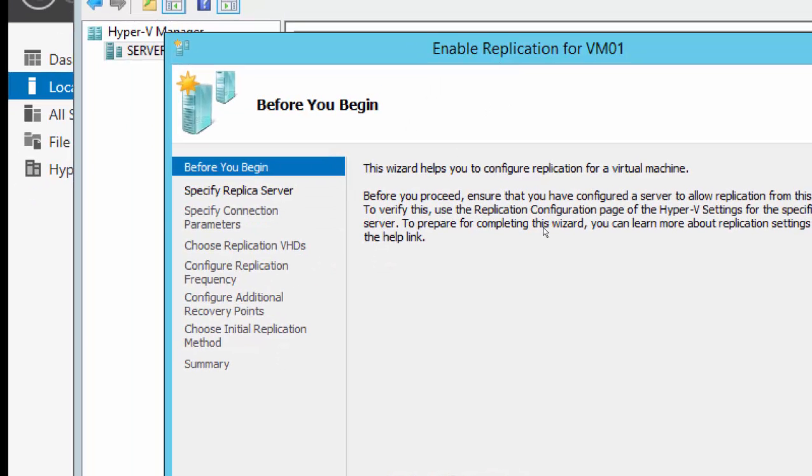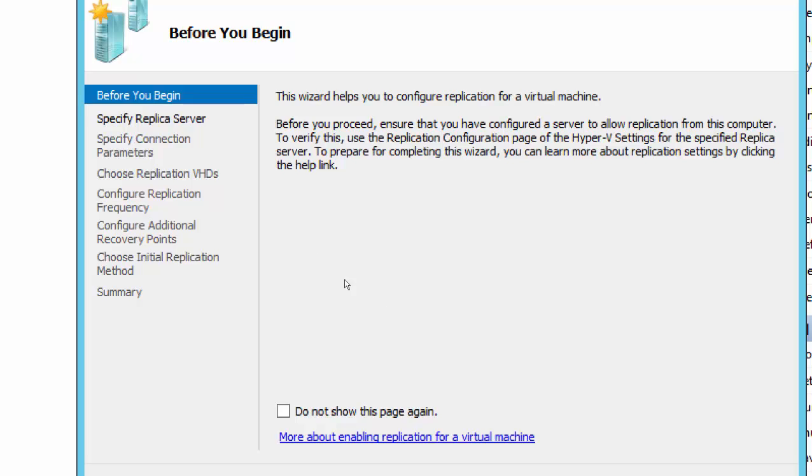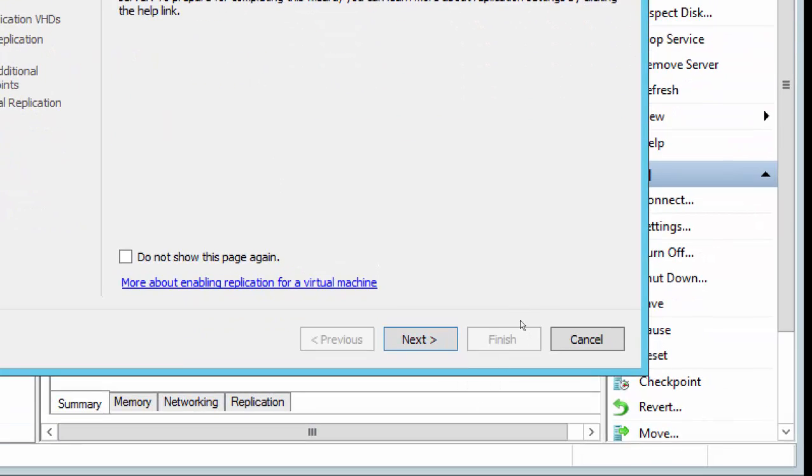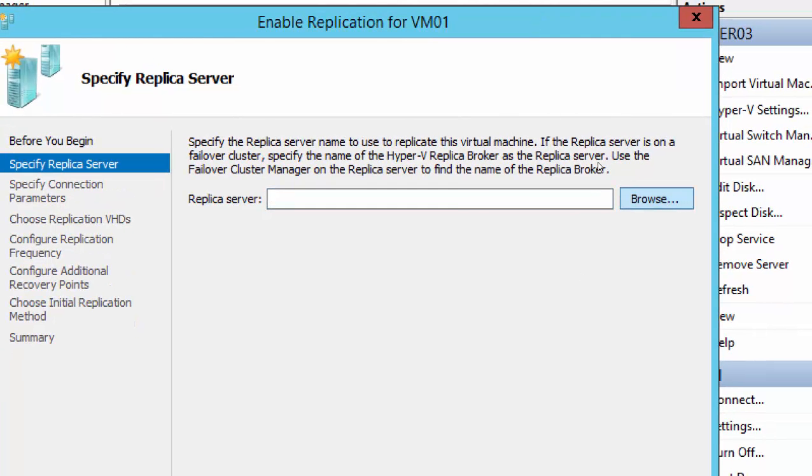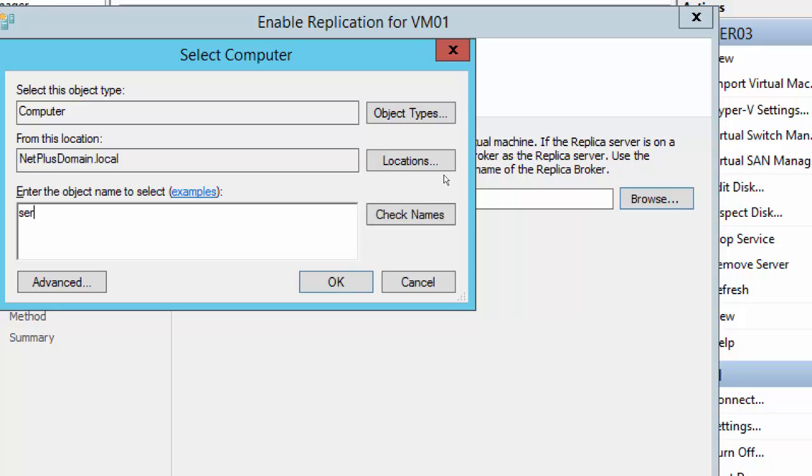The wizard starts like this. A lot of options here, right? So next. The replica server, of course, is our server 2. So browse server 02 and check name. You must check name. Press OK.